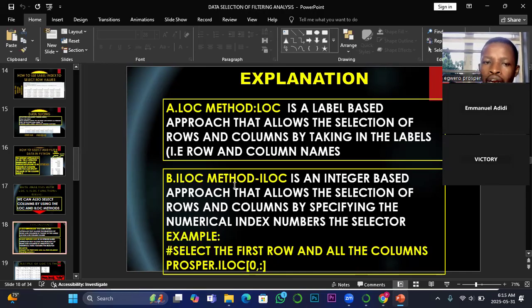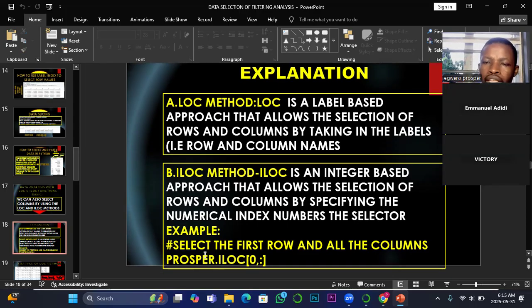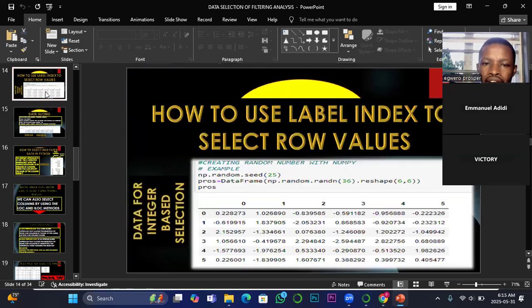Now, the iloc method is an integer-based approach that allows the selection of rows and columns by specifying the numerical index number, the selector. Now, look at the example here. That's the reason why I actually skipped this other data, because this method cannot be applied on a data set.